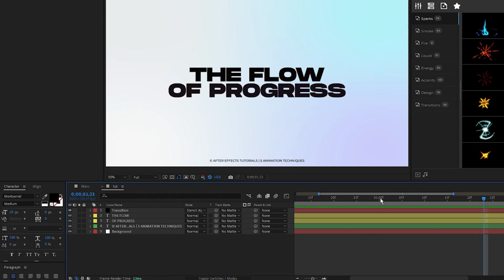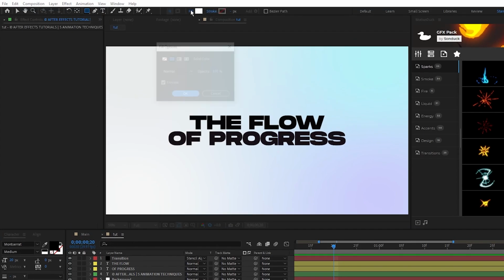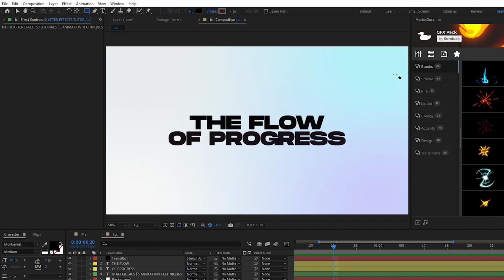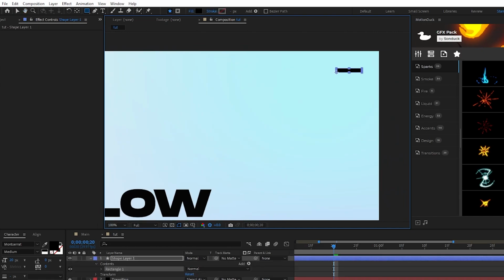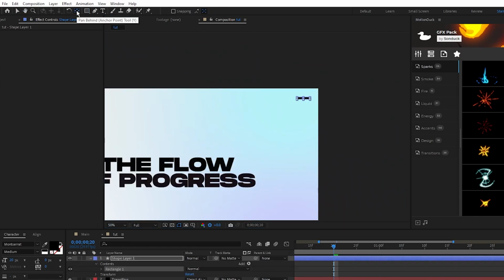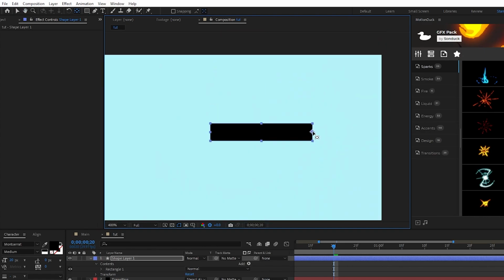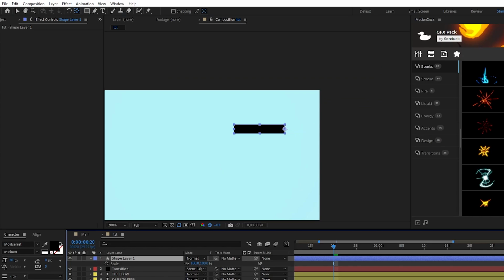Lastly, we'll add a 3-line accent to the top right of the composition, so select the rectangle tool, set fill to solid color, the color to black, set stroke to none, then click and drag to create a very small rectangle like this. Select the pan behind tool, move the anchor point to the right side of the rectangle like this, press S for scale on the rectangle, uncheck constrained proportions, set a keyframe around 1 second on the timeline, set the X value of scale to 0%, move forward a bit, and set the scale back to 100%.